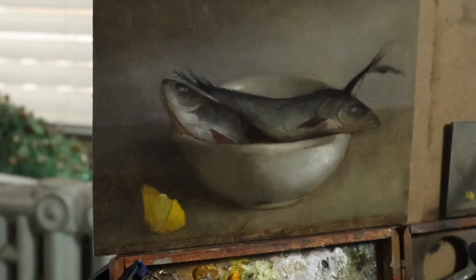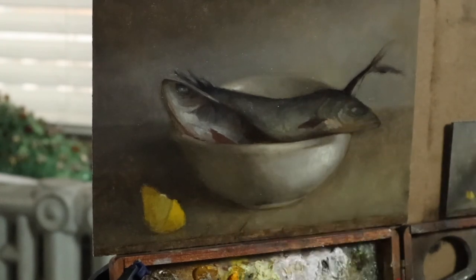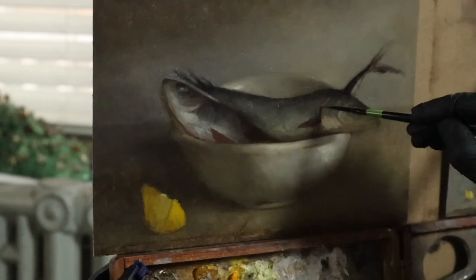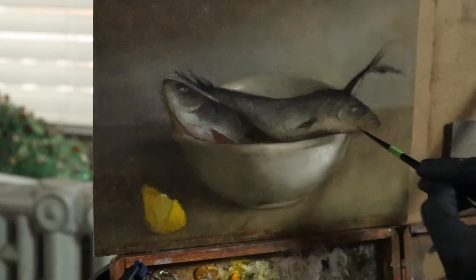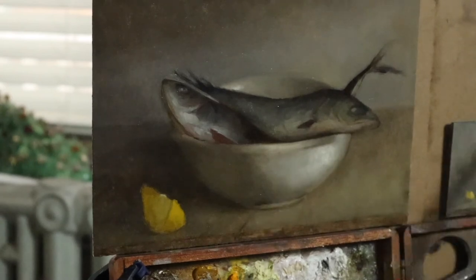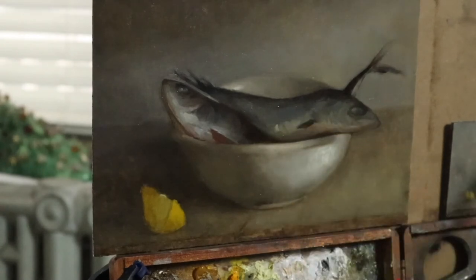I think this is a good opportunity also to take a look at your poster study and remember the first impression that you got on your painting with the color, because the fish is getting old, it's not as fresh as the first day, so some of the color has changed. So although I don't want to paint something that I'm not seeing right now, I'm going to rely also on some color notes for this last stage of the painting.